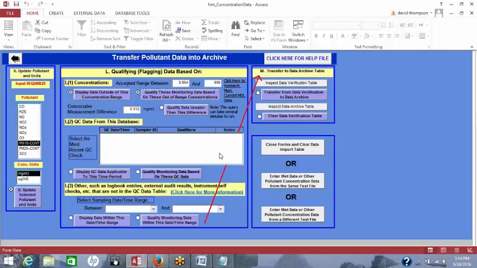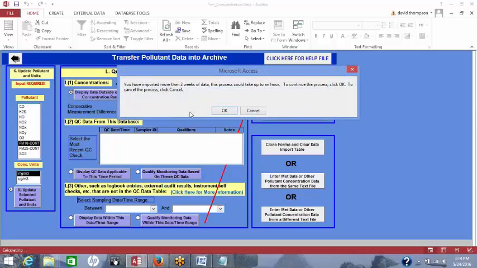So it's saying that if it varies by that much from 1 hour to the next, do you want it to flag it? And I would say yes, because that's like a pretty lot. So go ahead and click qualified data greater than this difference. And go ahead and click OK.